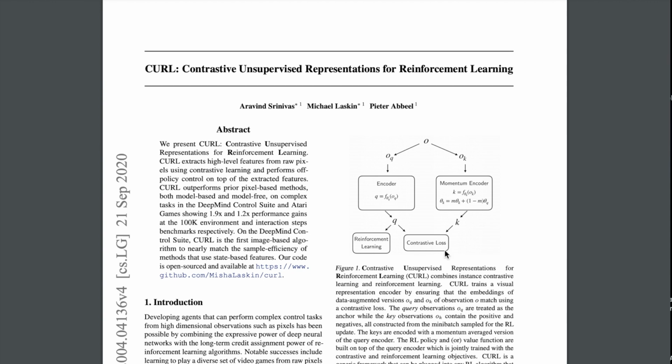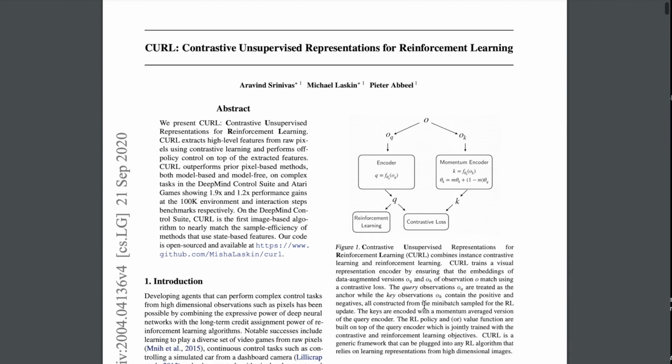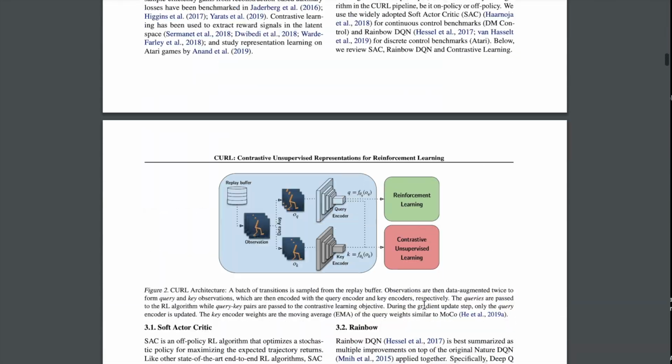And now you're going to have a contrastive loss on the representations from Q and K, the query and the key, from this data augmentation transformation of the same input, and this is used for representation learning. So this loss function from the negatives gets propagated into this encoder's parameters, and then it gets integrated into the representation as it does Q learning updates or actor critic, whatever framework you're doing with this representation of the original pixel input. This is also well shown in this image more visually.